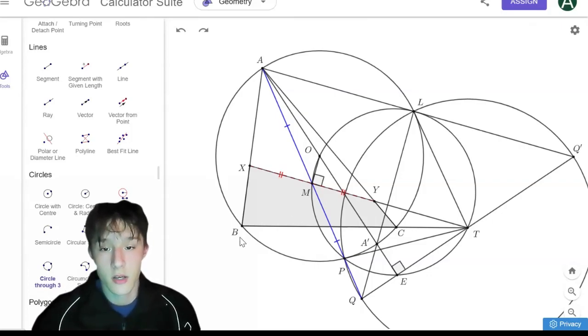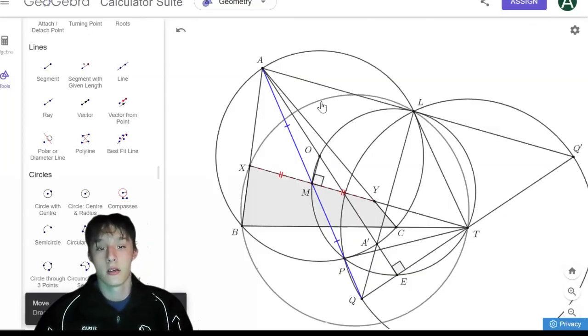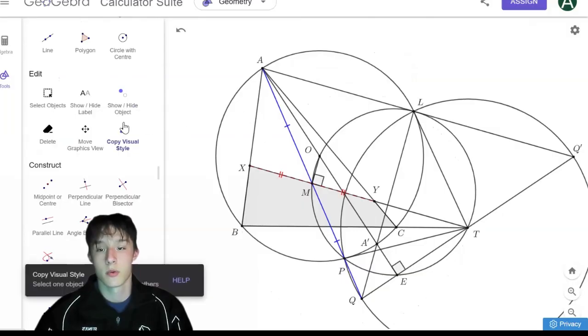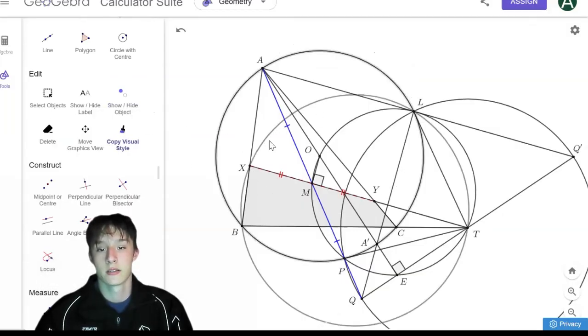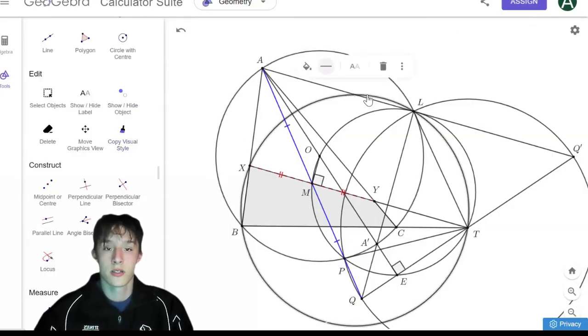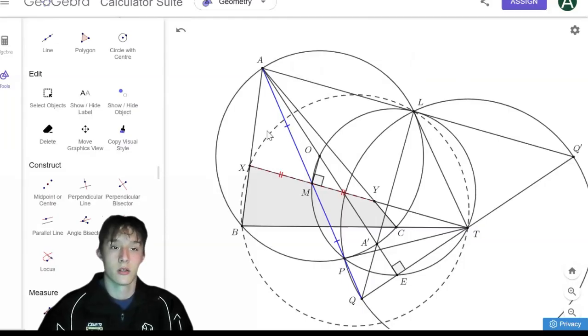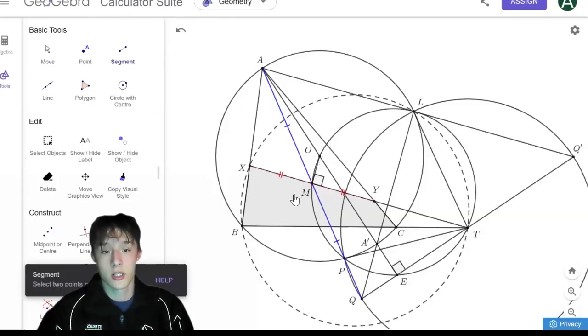So in this case, if we show that, for example, PXLT is cyclic, then we're done. The reason we're done is because then this will be the middle point, and if it's the middle point, then XYL is cyclic, and then we know we're done. So if this is cyclic, we want to show that. We just want to now count angles. That's it. And how is this angle chase?